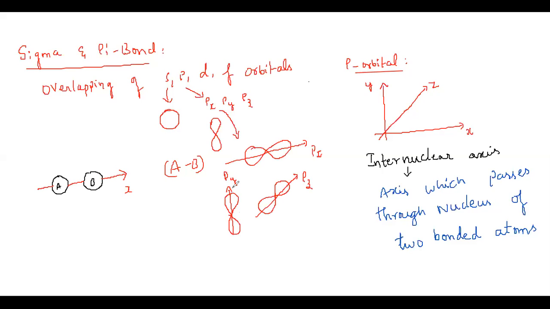Okay. You got what I'm saying? Okay, so you got to know what the axis is, what the internuclear axis is, and how the bonds are formed here. You can see this is the Px orbital, this is the Py orbital, and the Pz. And you don't see any other orbitals here, only one orbital in the case of s. So there is no axis here. You cannot take it as x, y, or z like that. But in the case of p orbital, you can take it as Px, Py, and Pz.